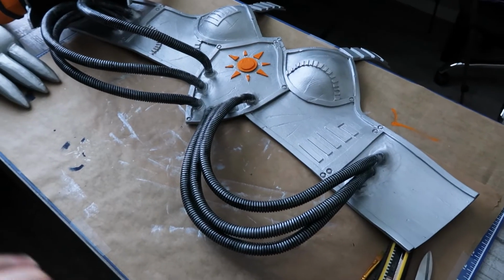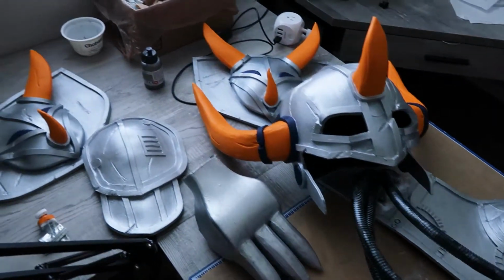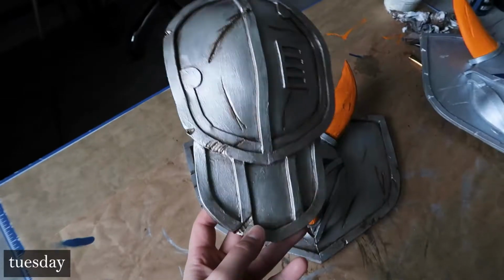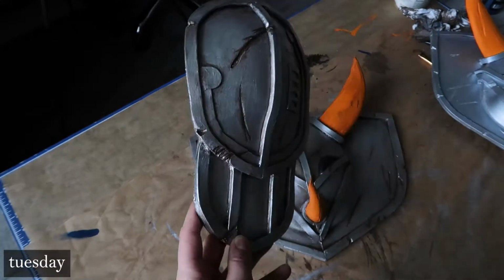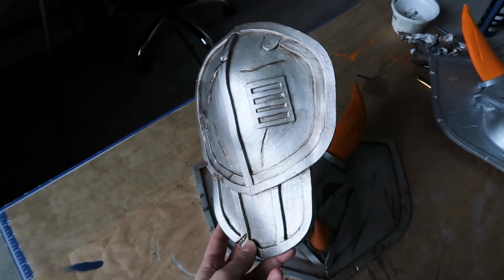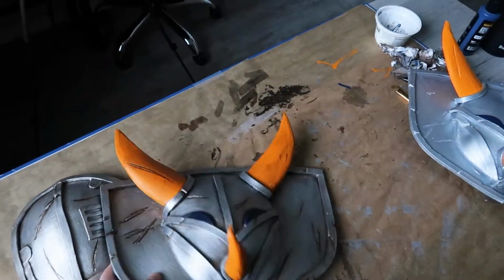I have finished painting all the pieces yesterday evening. They are now all done. And now it's time for the weathering. Now I have tried to work on a few pieces to weather it, to see what it looks like before I start filming it. And this is the outcome.